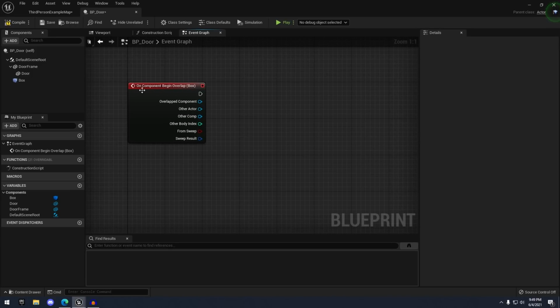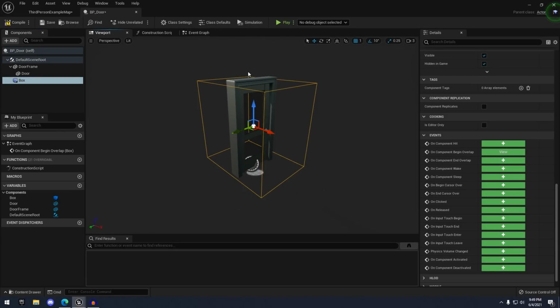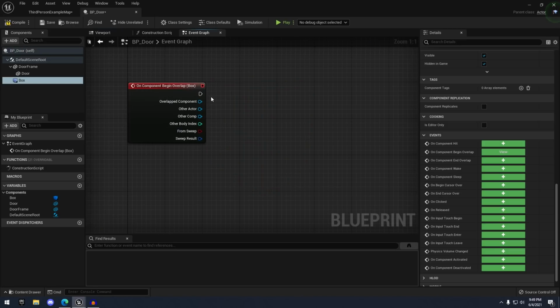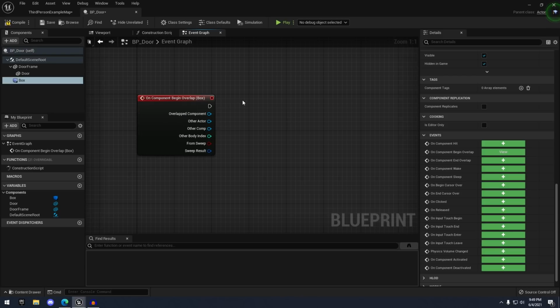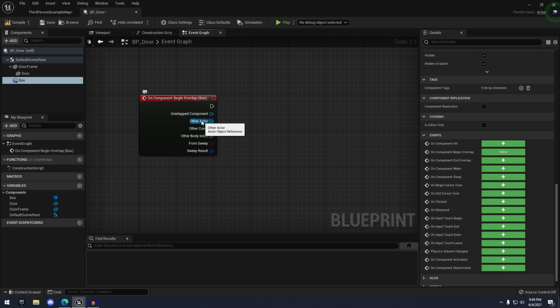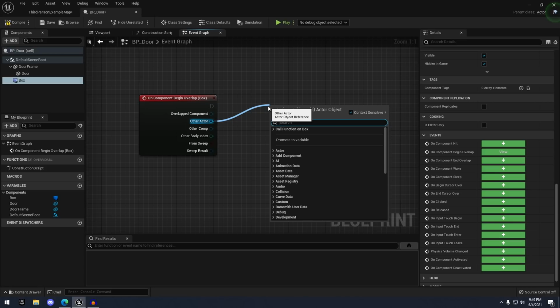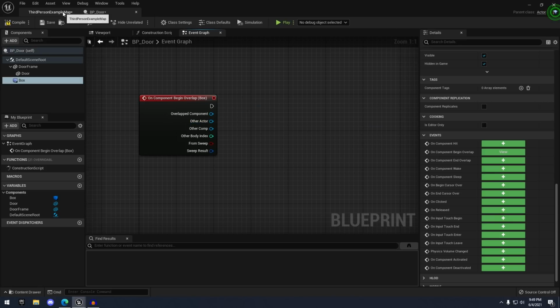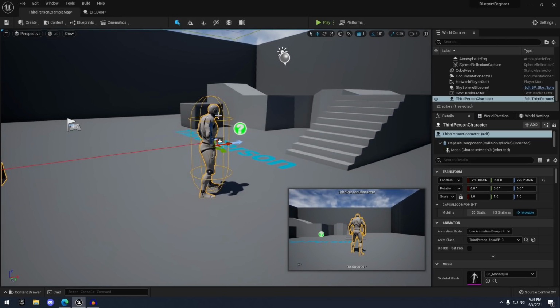So whenever something like a character overlaps our box collision in our viewport here, this event will be called in the event graph. And so what we want to do is check to see if the other actor is our character. So our character, if you remember, is our BP third person character.